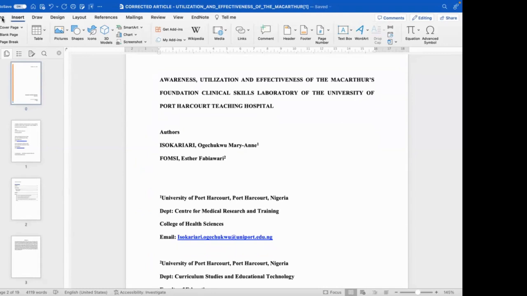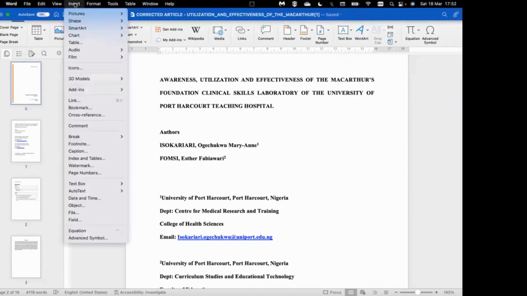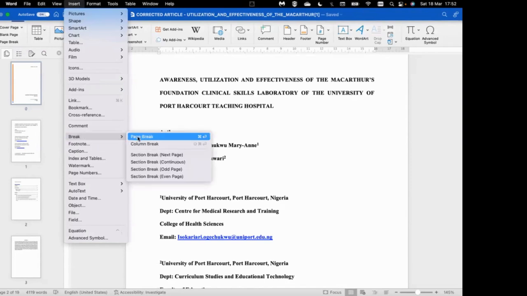So if you have your inserts, the most common one here is page break. But if you go to the main tab and you go to insert and you see break, you can see it has page break, it has column break, it has section break. And for section break, it could be next page section break, a continuous section break, and so on and so forth. But the important thing is that the difference between a page break and a section break is that if you want to put a different kind of formatting in a particular section of your work, it's better to use a section break.